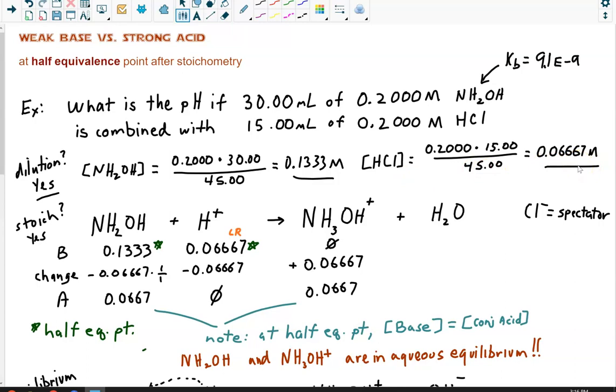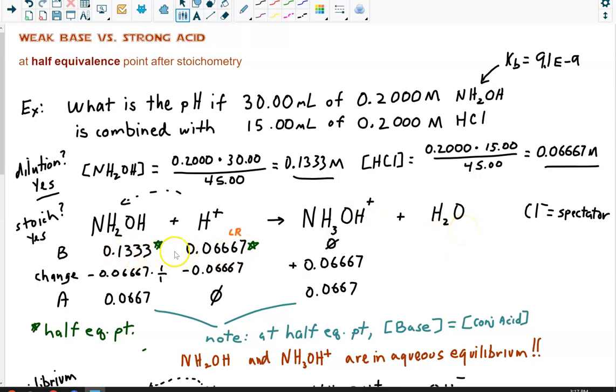Let's write the reaction. Well, in the net ionic equation, the Cl of the HCl is a spectator. So you could write HCl, but the net ionic equation is going to use H+. Okay, so you have an acid and you have this base. The base is going to accept the hydrogen and make NH3OH with a plus, and then H2O. There's your neutralization reaction. You're creating water.